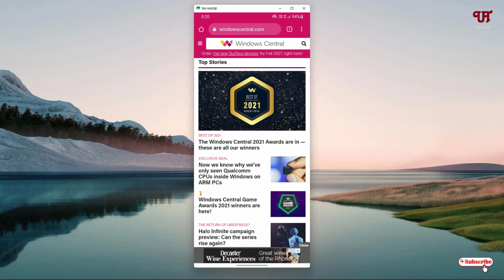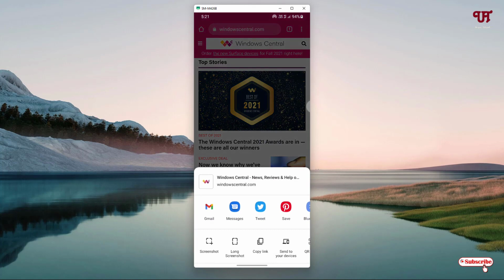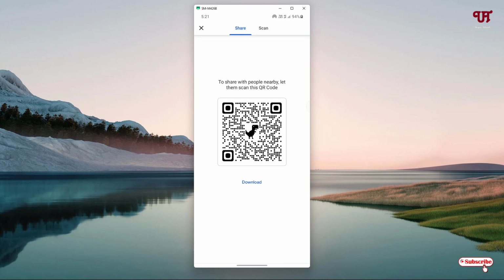So what you need to do on your smartphone is, you can see the three dot icon on the top right corner. Just tap on it and you can see the option share, right? Tap on share and below you can see tons of options. Just slide it down and you can see a QR code just near the print. Tap on this QR code. Now you can see a similar QR code picture, and below you can see a download option too, just like you saw on the computer.